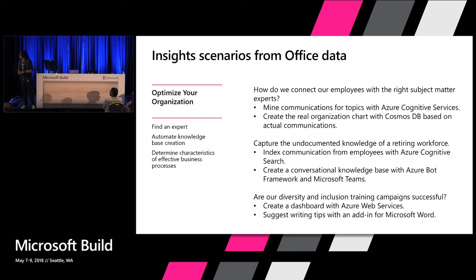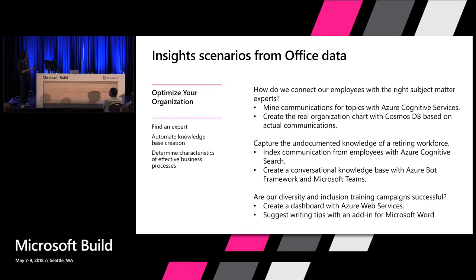Capture the undocumented knowledge of a retiring workforce. We hear about companies that are having problems with their employees all being more senior, and they're going to lose all of that knowledge. So why not use the new services that were just announced with Azure Cognitive Search to index that communication and gain insights about it? You can create a conversational knowledge base and then feed that into Azure Bot Framework and have that available for your new employees with Microsoft Teams.